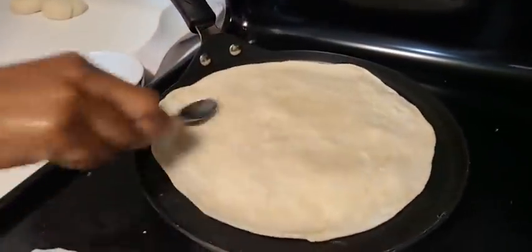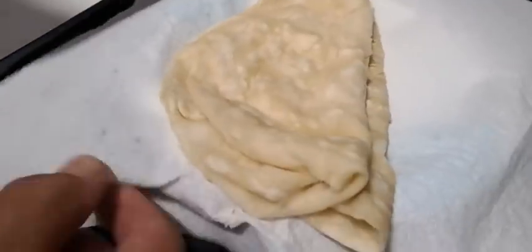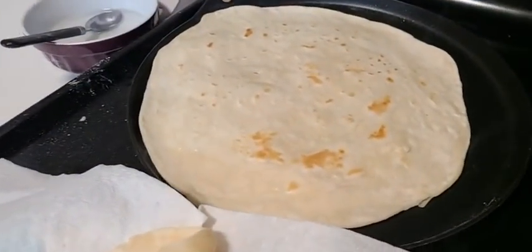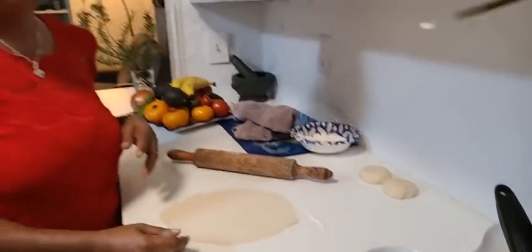Mommy's putting some oil on the roti. You can also use ghee, but ghee is the best. I love ghee in it. Me too, I love ghee. Next time we cook, we'll have ghee roti and dal, that's nice stuff.